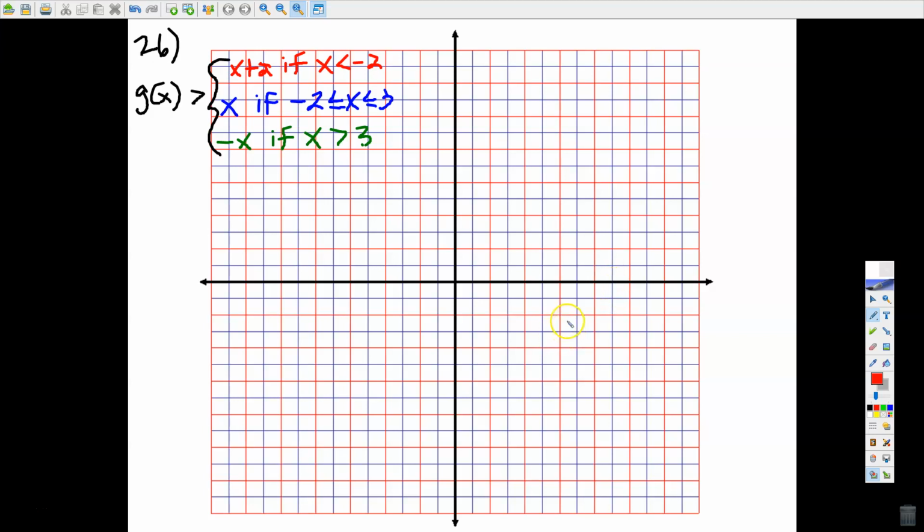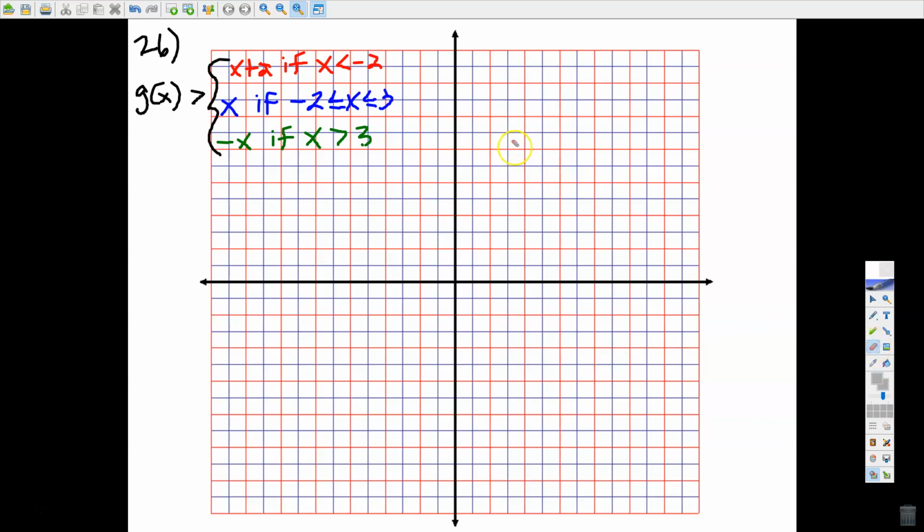Okay, I wanted to give you a little help on challenge problem number 26 on page 38. This is known as a piecewise defined function, and early in chapter 2 we will delve into these pretty deeply. We'll do quite a bit of graphing of these, but this gives you an early taste of the inequality version of a piecewise defined function.